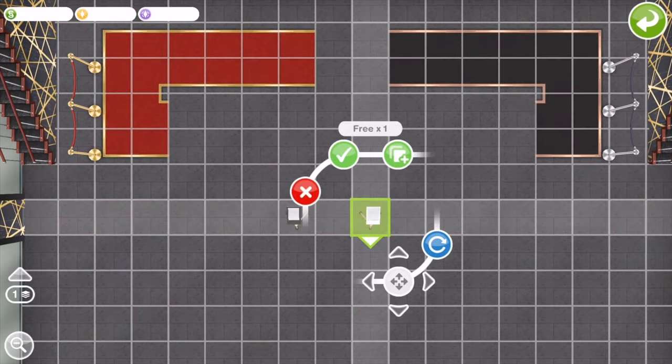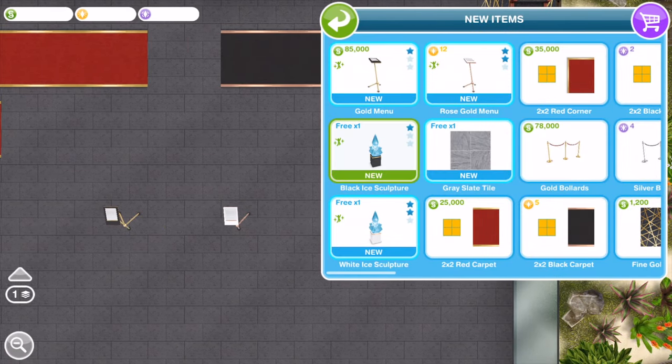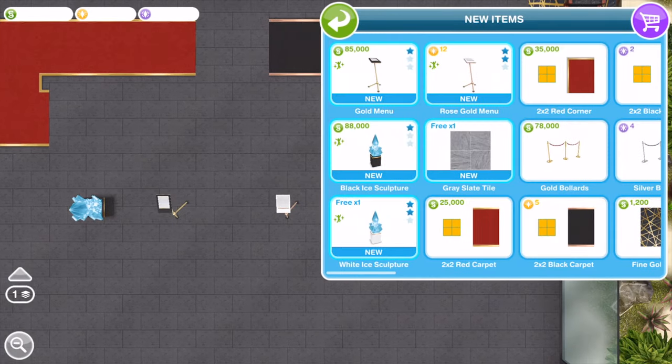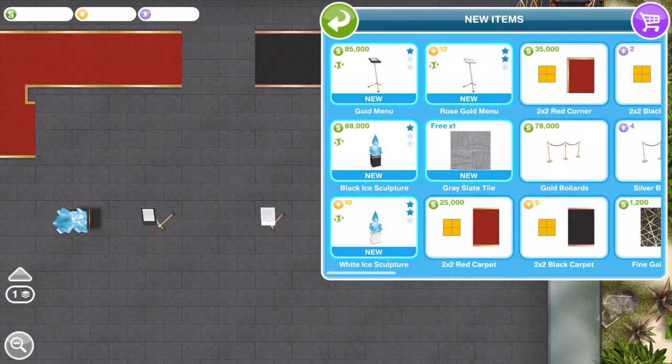So let me set down the rose gold menu over here. I've already put down the black one, and the black ice sculpture would go over in the corner here. And without having to go over every price for the next one, because the first is free, just pay attention to the next price for your second piece.